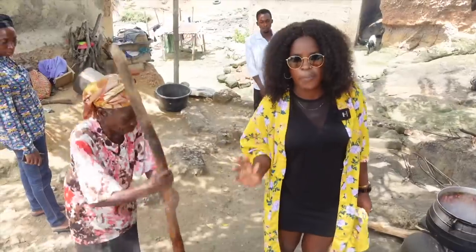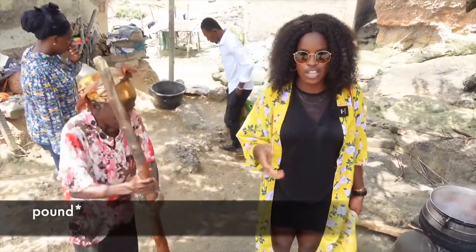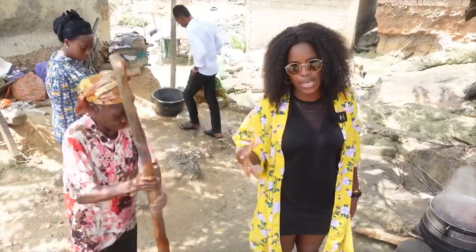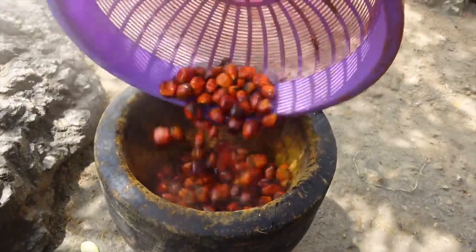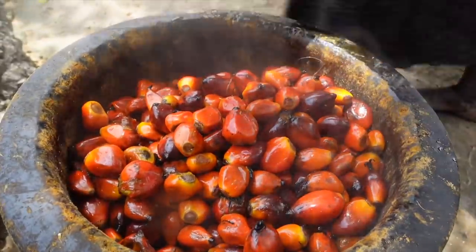Guys, so with the palm, you can either pound it manually or there's a machine that they can use. So depending on the quantity you're making, you can decide on how you want to do it. This lady here pounds it because she doesn't make that much.